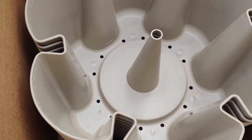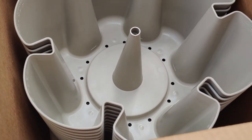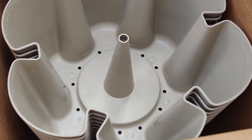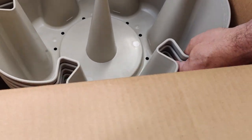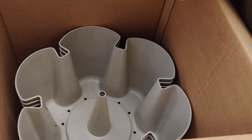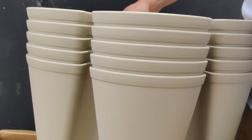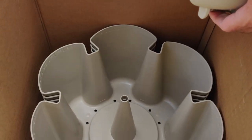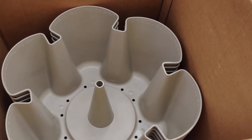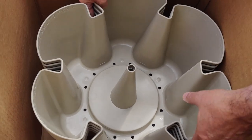So this is the original Greenstalk, and I believe it has five tiers, and we got the stone colored one with the mover. And it's great for growing vertically and saving space. And we've got the spinners so that we can give the plants equal amount of light every day.